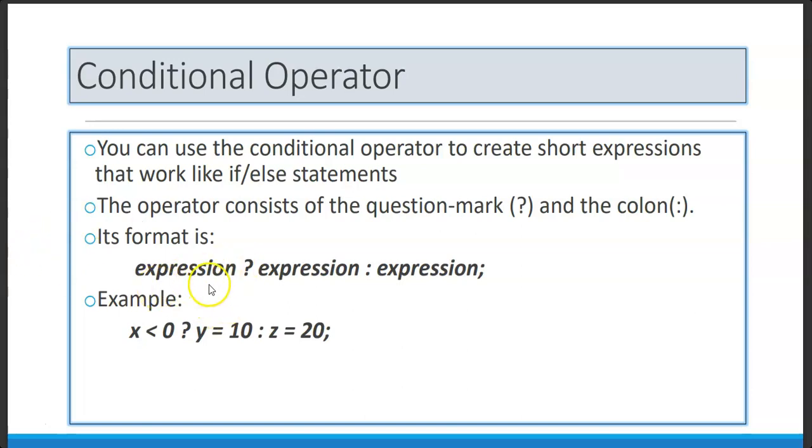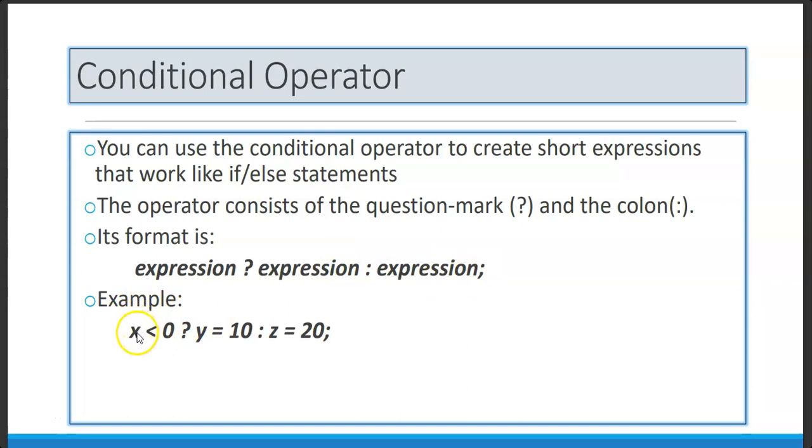The first expression here is a condition, and we separate the first expression and the second expression with a question mark. So it's like we are trying to ask, is this true? Is what we put here true? So if that one is true, then this should be executed, else this should be executed.